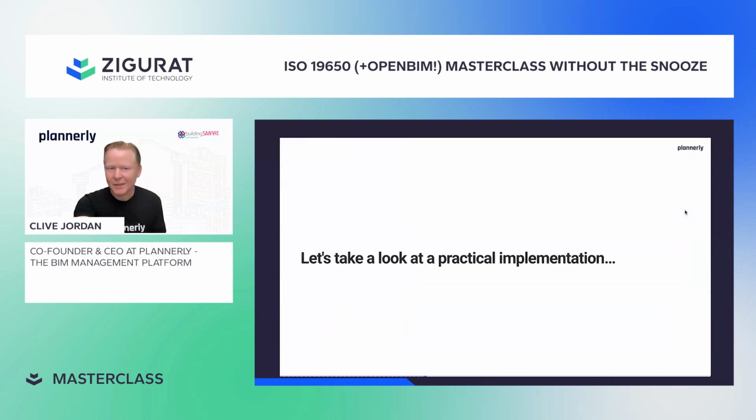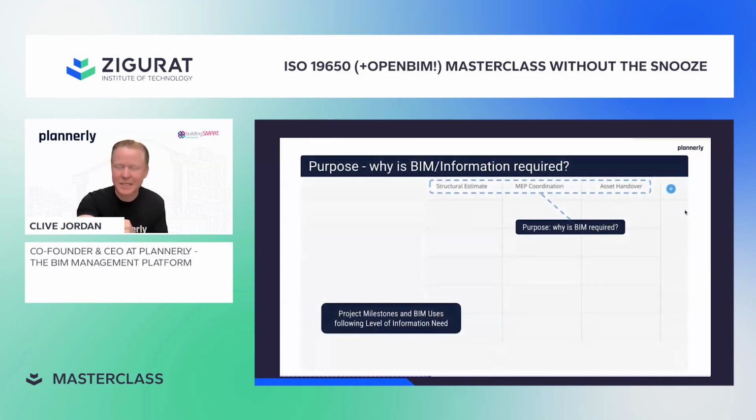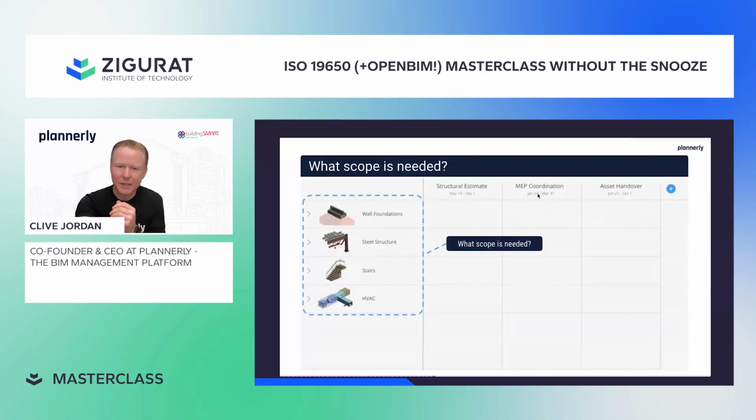The framework, when we look at it in a practical approach, and we'll go into this in an example in the software as well, the first step we saw there was purpose. So defining a column, essentially a milestone, that says, this is the purpose, this is why I need the information. If I need, maybe, a riser designed from an MEP, a mechanical, electrical, plumbing perspective, that needs to be coordinated, I need to understand when that needs to be defined and delivered, and also who needs to be responsible, et cetera. So first of all, we need to define a column and understand exactly when that should be delivered. And it has a date specifically for when that's being delivered.